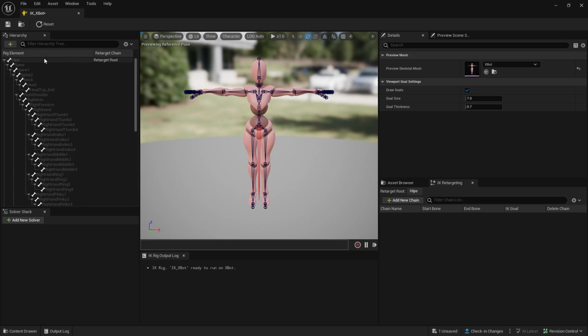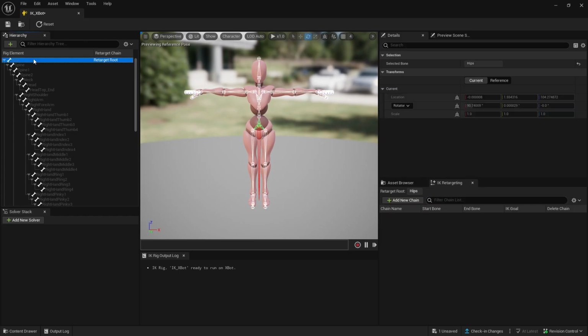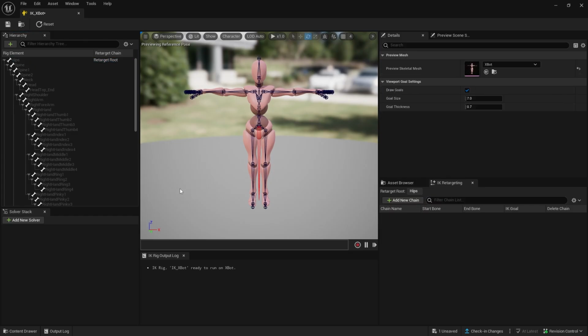Now, I want to emphasize that the retarget root should be the first bone of your character motion, meaning that it isn't always the first bone in the hierarchy. A lot of other DCCs, or digital content creation applications, have a root bone or a bone that's at 0,0,0 or at the origin, and there's a bunch of other bones that are intermediary, in between your hips and your root, that you might think is your retarget root.